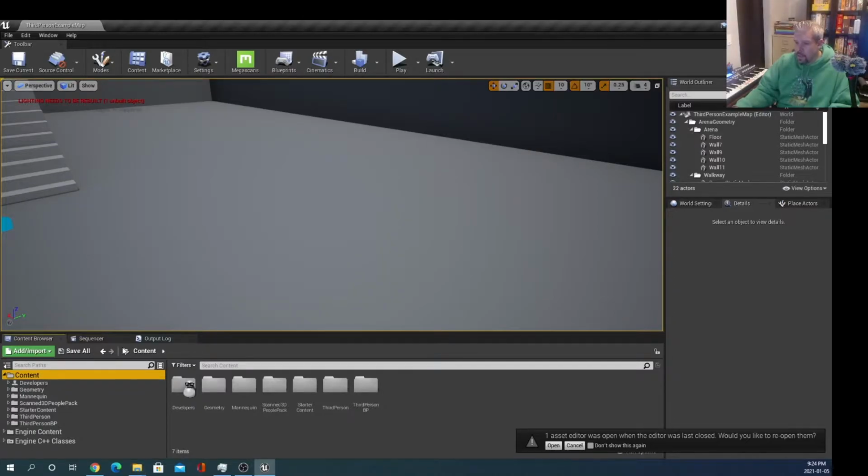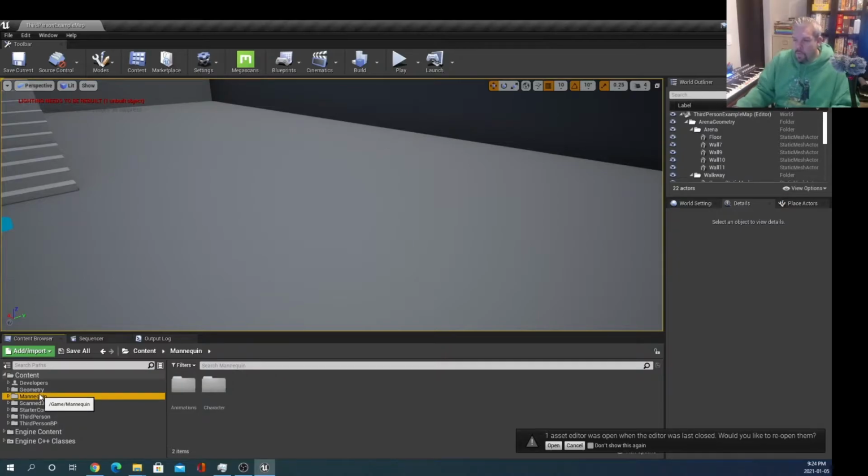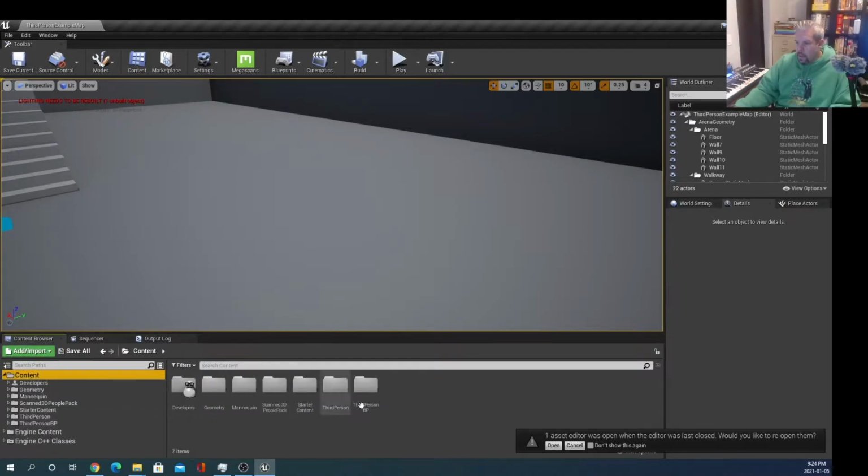And then we'll go back to the Sit and Stand demo project. We'll keep everything organized here. If you recall from the last tutorial, we had the 3D people pack here, we had the mannequin separate, and so that's nicely organized, and then our third person content down at the bottom. So if we keep going with that good organization and we create a folder for Mixamo here, that would be good.